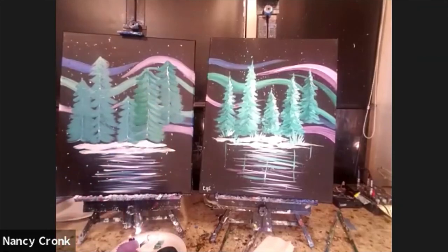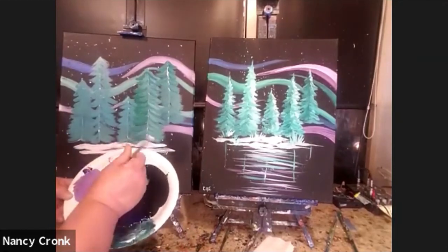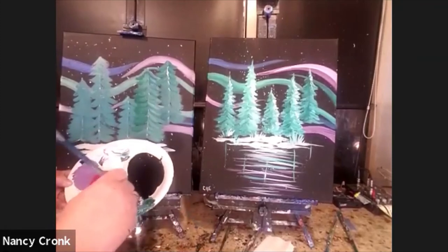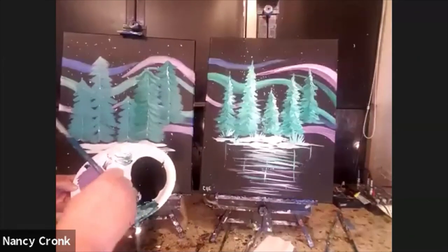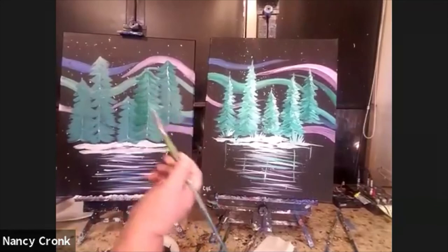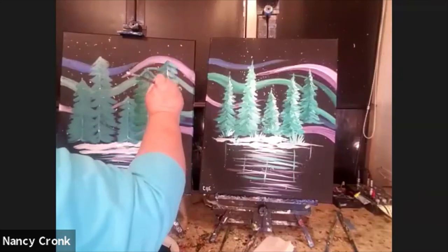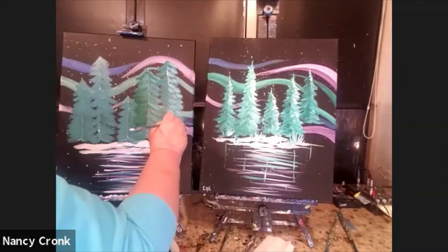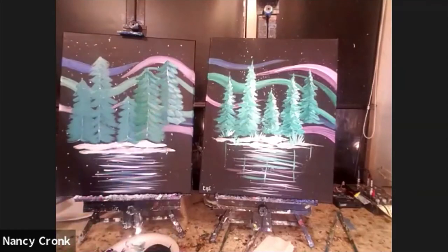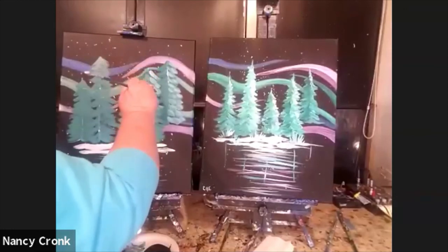All right, so I'm going to take a little more white and mix it into that green, because I want the next highlights to be much lighter. I want them to be mintier. Yeah, something like that. You know what I mean? Okay, and I'm going to emphasize that more on the right side of the tree. That differentiates the right side from the left side, and it suggests that there's more light on the right side.